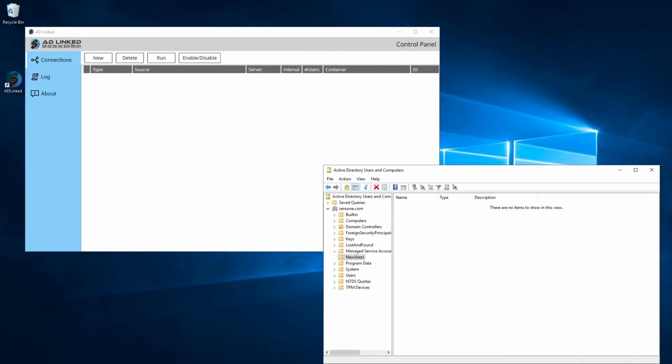If you have your employee IDs already populated in your Active Directory, great, otherwise you must think of a way of doing this and populating your employee IDs in Active Directory so that you can do a proper synchronization. You may use AD Linked to accomplish this task. You can key off of another field, possibly email address, to populate employee IDs in Active Directory, prior to a full implementation of AD Linked.